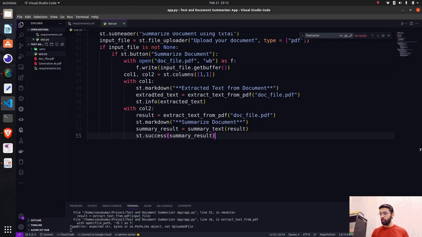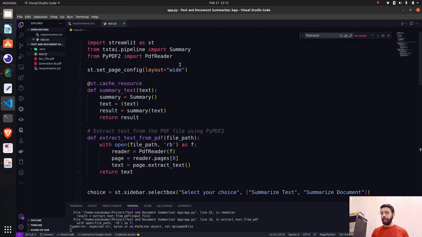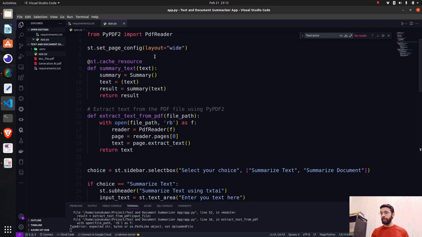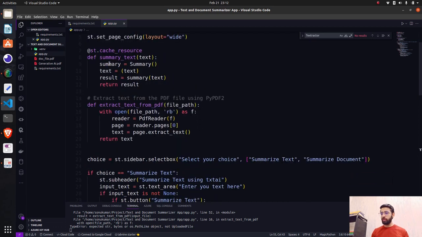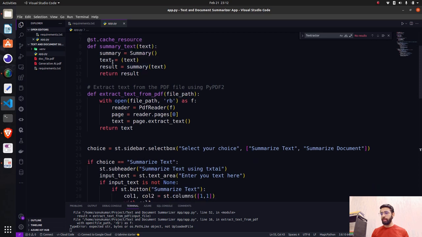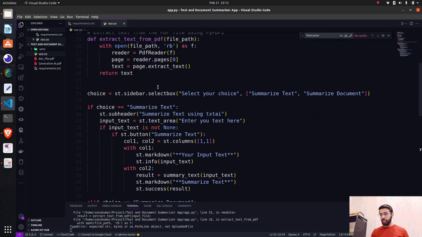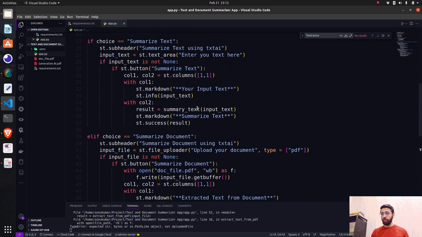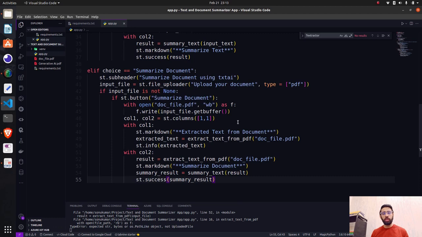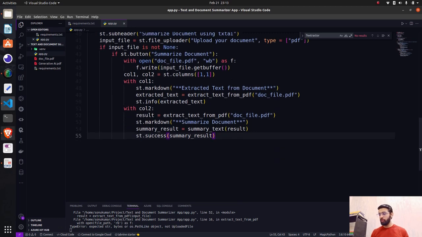So what we did in this video, we used the txtai library, txtai.pipeline import summary, and we have written this function summary text where we are passing the text and getting the summary of the text. And for PDF documents, we are using PyPDF2 to perform this abstractive summarization. And we have written code for a Streamlit application where we have two ways of getting the input data. One is the raw text, another is the file uploader where the user will upload a file, and then we are applying those functions to perform the task. This is what we did in this video, guys.